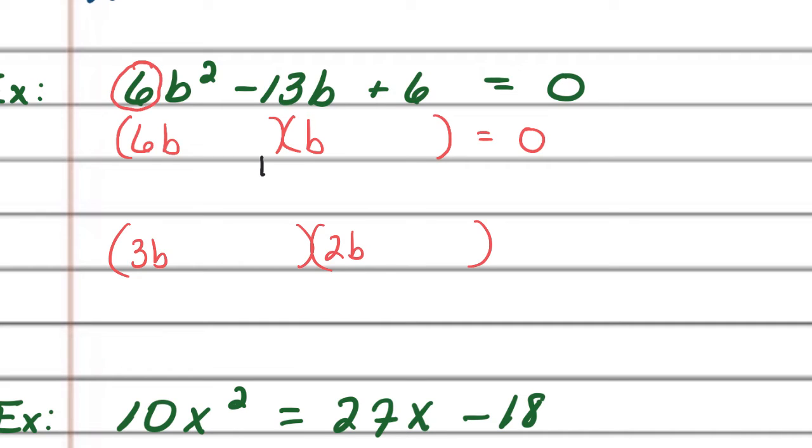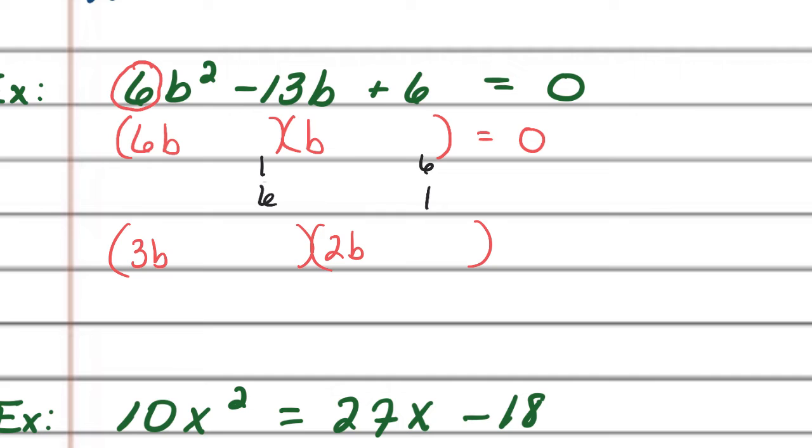Also, we don't know what goes in the second spots. And in fact, here I've written it could be 1 and 6. But I should also consider, in fact, let me erase my other one there. I should also consider what if it is reversed and the 6 is here and the 1 here, because they give me different products. So if I put my 6 out here, I get this distribution, 36. Whereas if I put my 1 there, I get just a 6b.